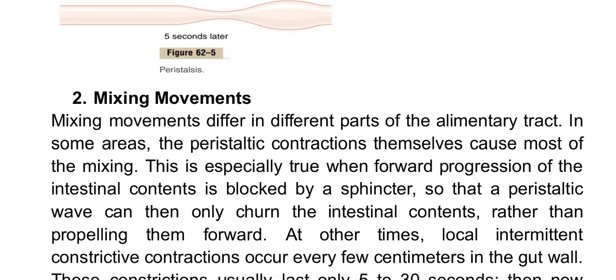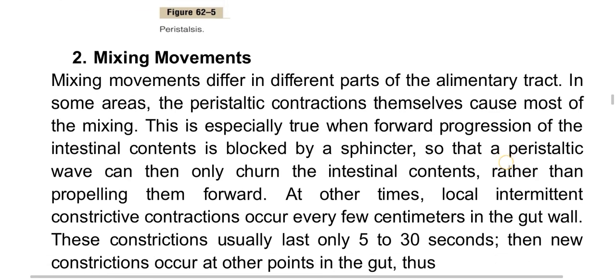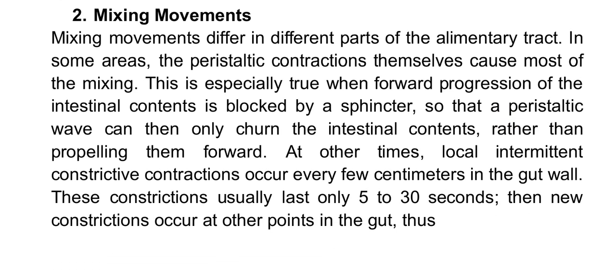Then mixing movements are also occurring. Mixing movements differ in different parts of the alimentary tract. In some cases, the peristaltic contractions themselves cause most of the mixing. This is especially true when forward propulsion of the intestinal content is blocked by a sphincter, so that a peristaltic wave can then only churn the intestinal contents rather than propelling them forward.